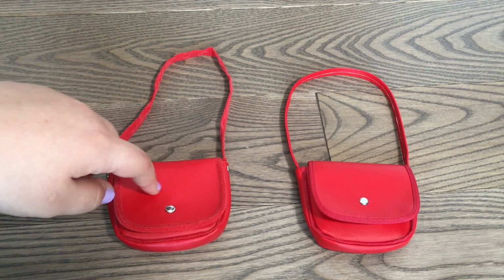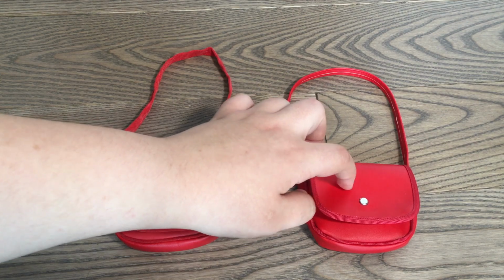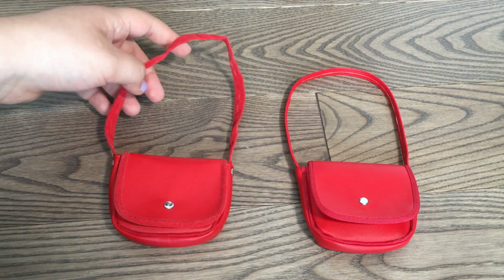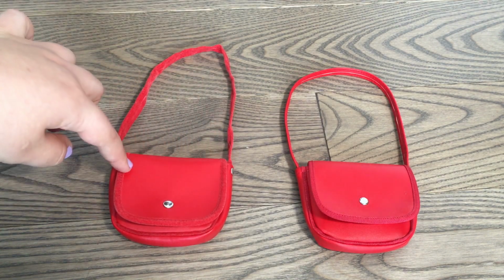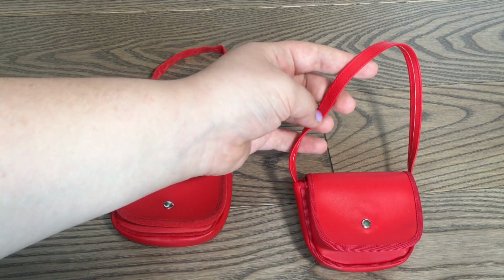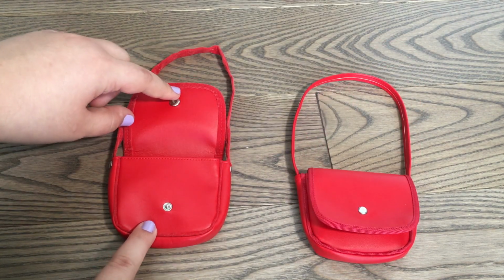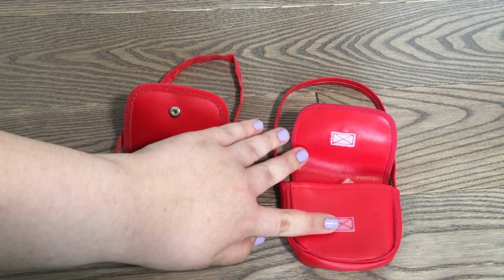I'm pretty sure that they used the same fabric as the base for this one that they did for the base of this one. The first difference though is that the 35th anniversary one has the velvet strap as well as the velvet lining like the original Molly did, but the BeForever one had like this ribbon lining and then it had a pleather strap. The other main difference is that the 35th anniversary one has an actual snap, whereas the BeForever one had Velcro.